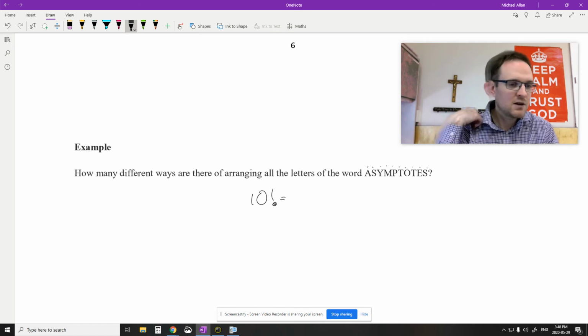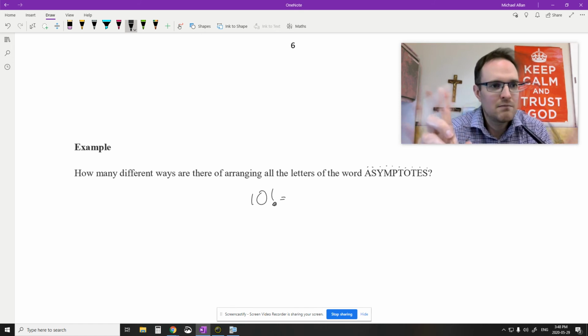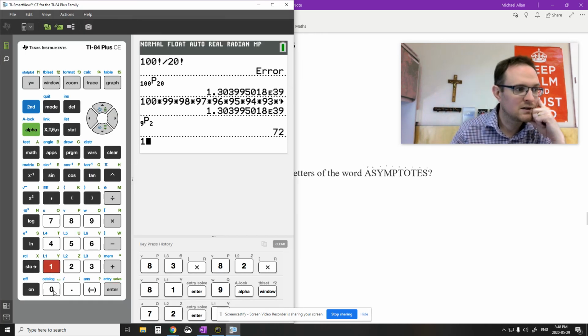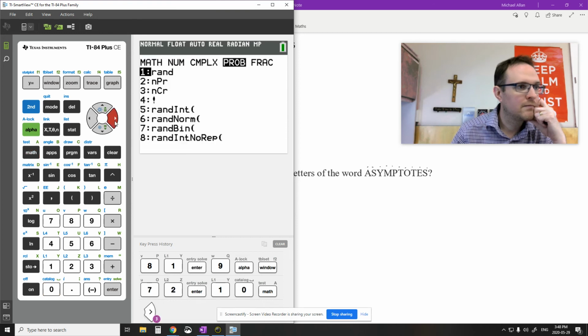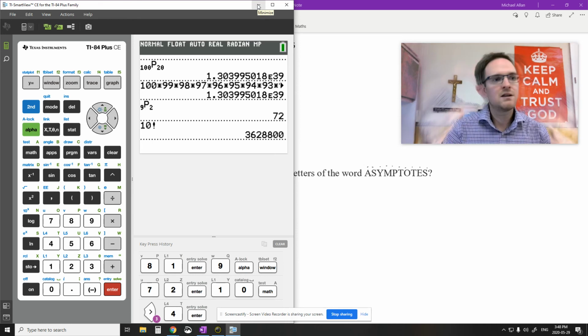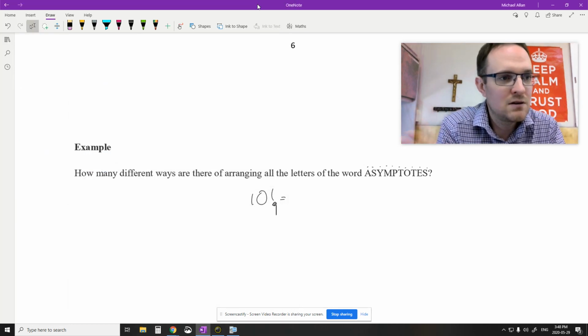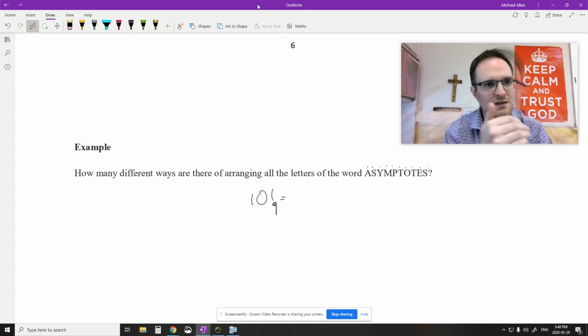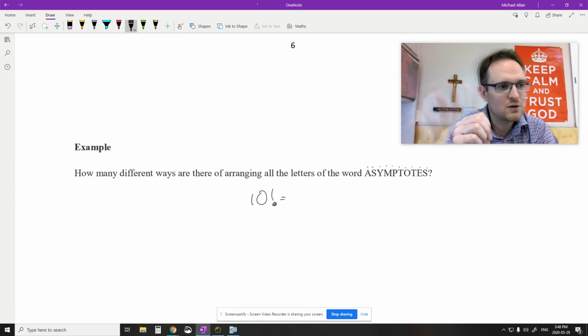That's fine, okay. But some of them are going to look exactly the same. If I list off all 10 factorial ways, which is a big number, I'm not going to list off 3 million ways of rearranging asymptote. If I list them all off, two of them are going to say asymptote. Well, I'll just cross one of them off, right? Actually, a bunch of them will say asymptote because I can switch the S's, I can switch the T's, I can switch the S's and the T's. So there's going to be a few of them that say asymptote, so you just start crossing those off. There's actually four of them that are going to say asymptote. So you're going to take that and divide by four.